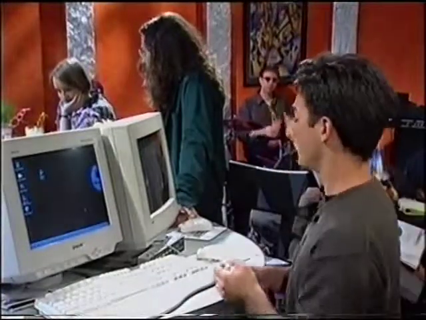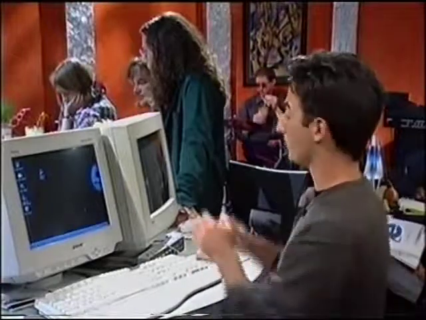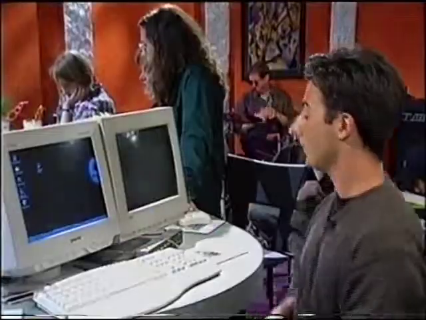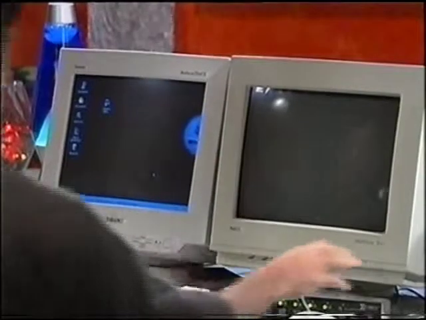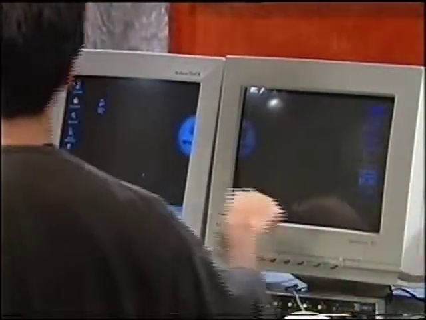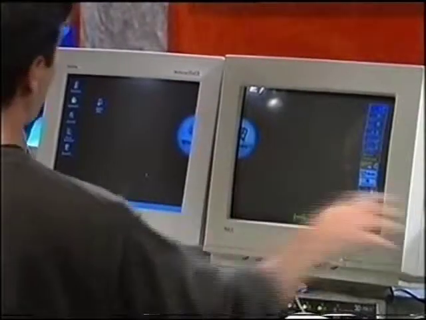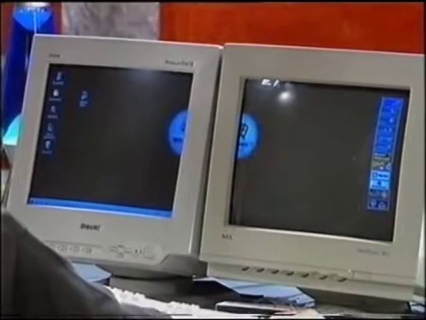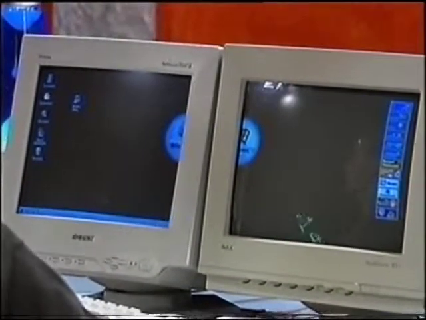I want to give you a couple of quick examples of some hardware support that we really think will provide real benefits for end users right away. Here's a simple thing that I've done. All I've done here is I've taken and added a second video card to my Windows 98 machine I've been showing you all along, and you can see right here what I really have is one great big desktop.